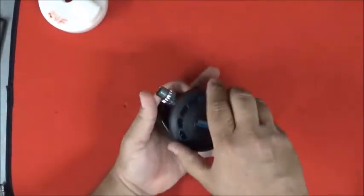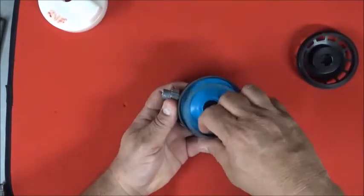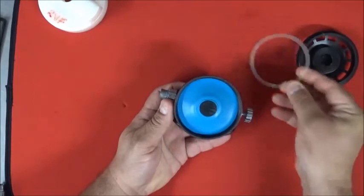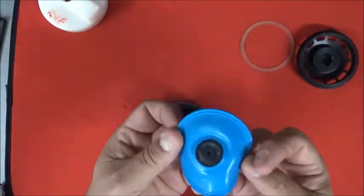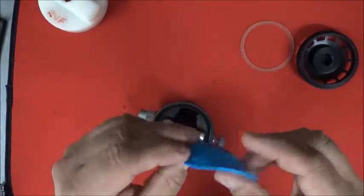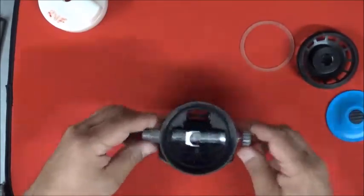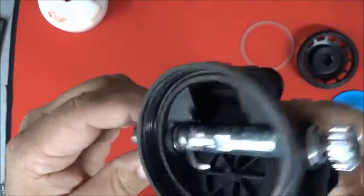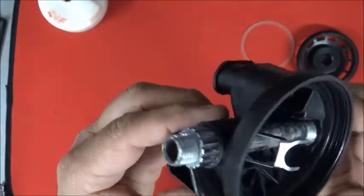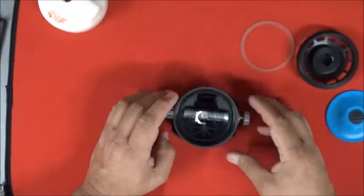Using the factory service tool, remove the cover like so. There will be a friction washer and the diaphragm. The diaphragm on the G250 is rarely bad — you can see this one's a little crusty, but soap and water will clean it right up. I picked this particular regulator because you can see it's got a lot of corrosion — it hasn't been well taken care of.